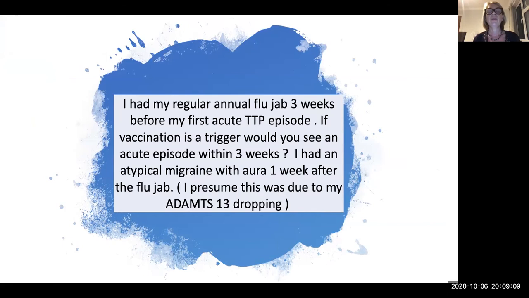I mean, it all sounds very temporally associated. It's very difficult to know the rate at which the ADAMTS13 was dropping. And while vaccines can stimulate immune conditions, it's not really a common trigger for immune-mediated TTP, funnily enough. It can aggravate congenital TTP. It doesn't mean that, on this particular occasion, the vaccine was not associated with the acute TTP episode, and nor does it mean that you shouldn't have vaccines in the future. It just means that you need to be monitored a bit closely around that time.